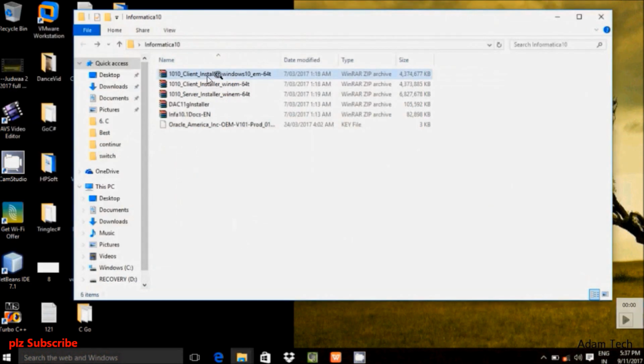Next, you have to extract all these files. First is the server part, here is the client, and here the client for Windows 10, and this is a guide, and here this is the documentation. So let's extract these files one by one.